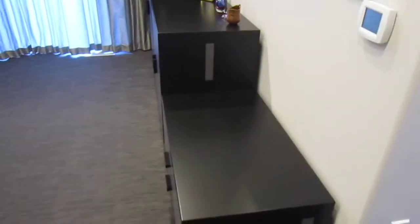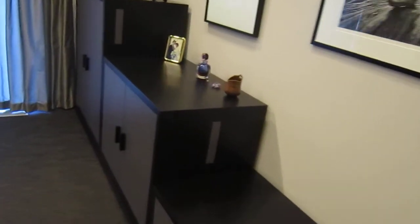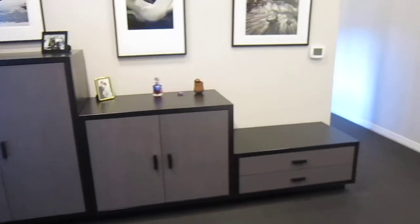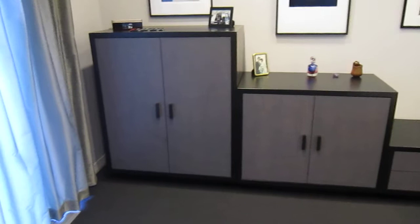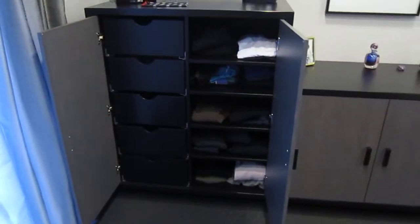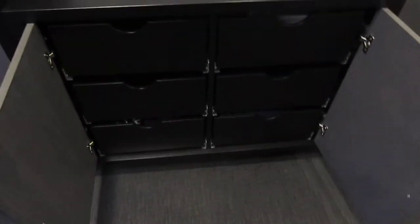The doors on the dresser are gray stained lace wood, as are the inlays on the sides of the dresser. There's the first one, the second one, and the third one. There are roll-outs on either side of the large one — roll-outs on the left and open shelving on the right on this dresser. Roll-outs on both sides of the dresser in the center, and two drawers on the lower one for ease of use.